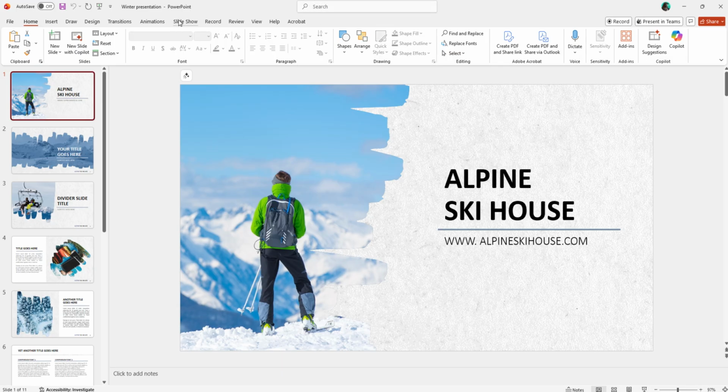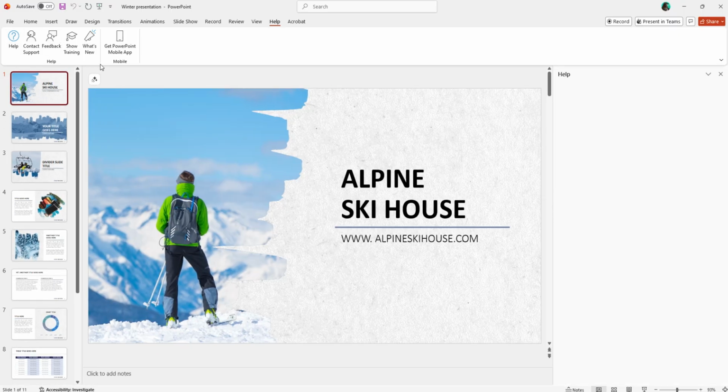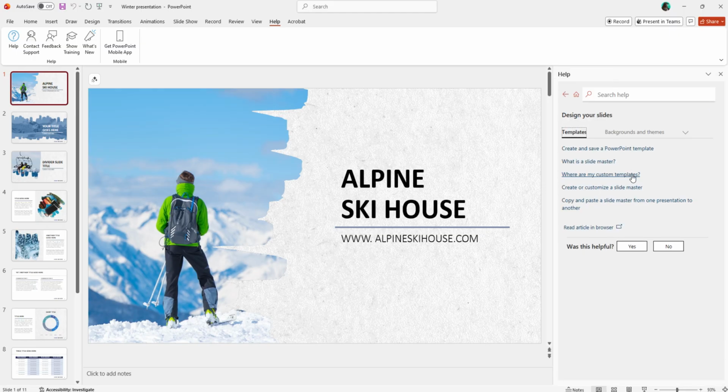In case you're not familiar with all the different options that are available within these different tabs, it can be pretty daunting if you're new to the application. So one of the best places to start before you even try Googling things is to use the search here. And another great tool, if you come over here to help and then select the little question mark, it'll give you this sidebar. And then you can find Microsoft's documentation for really anything that you can imagine within PowerPoint. And I find that really helpful as well.